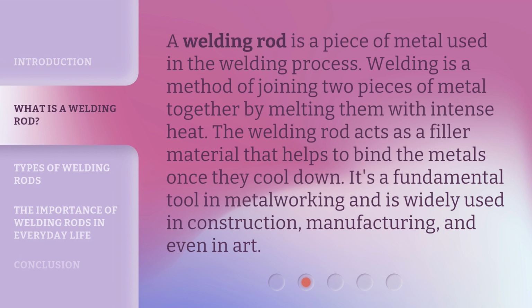A welding rod is a piece of metal used in the welding process. Welding is a method of joining two pieces of metal together by melting them with intense heat. The welding rod acts as a filler material that helps to bind the metals once they cool down. It's a fundamental tool in metalworking and is widely used in construction, manufacturing, and even in art.